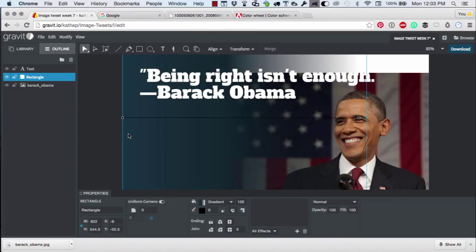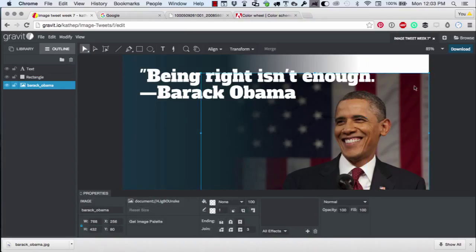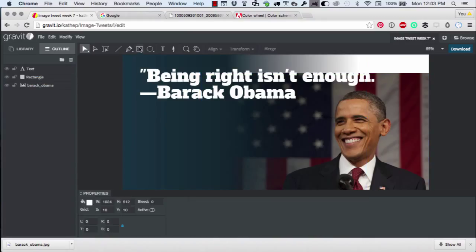So now we have our first gradient, and you see at the top there also isn't enough photo, so we can make another square and do the same thing.